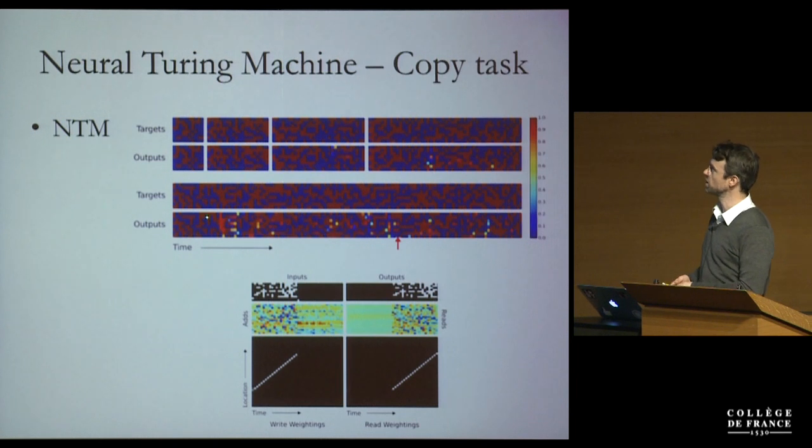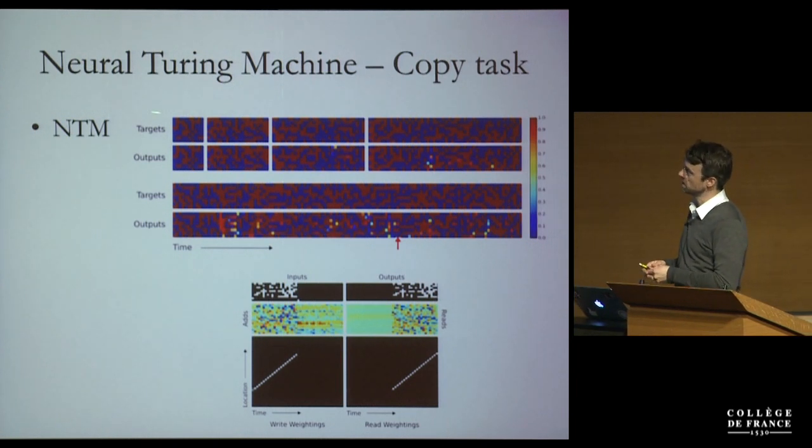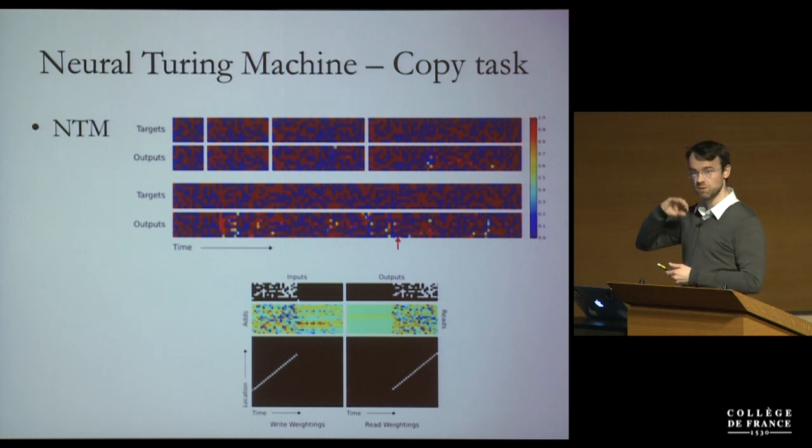So just to show it in operation, the inputs are going to be these binary vectors, where time is on the x-axis, and at each time step you're given a binary vector, and you have to produce that at the output. It ingests a sequence of binary vectors, and then it has to reproduce those at the output in order. Okay, so you can see it in operation here.